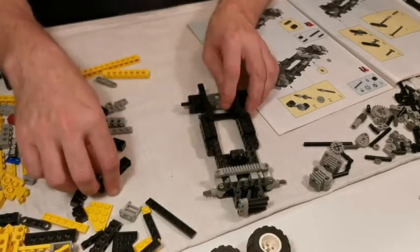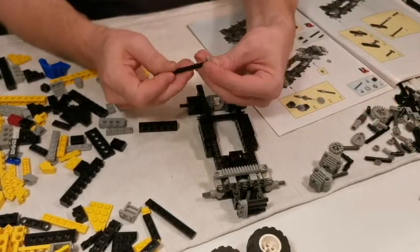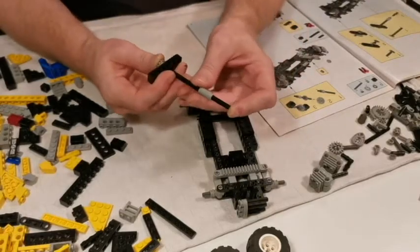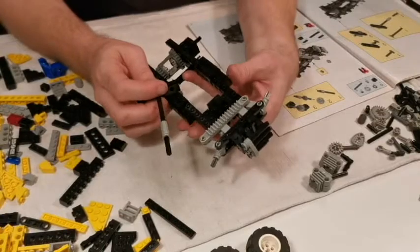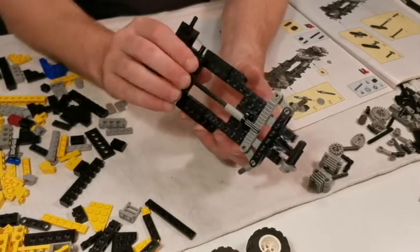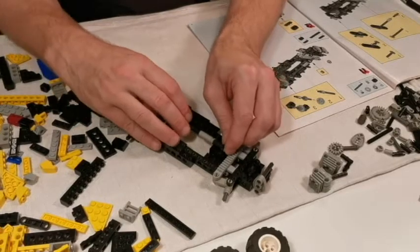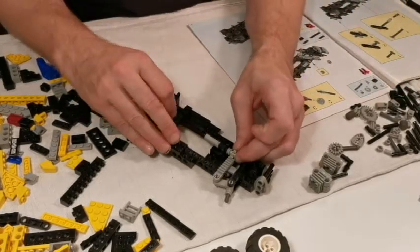Now we need, let's see, a 6x and an 8x axle. One of these small cog wheels going through the middle, an extension, a 4x axle through there, and a locking ring. And that will be going through this part, that 2x3 half round plate. And we need a locking ring on front of that. And now, where is that? One of the small cog wheels, like this.